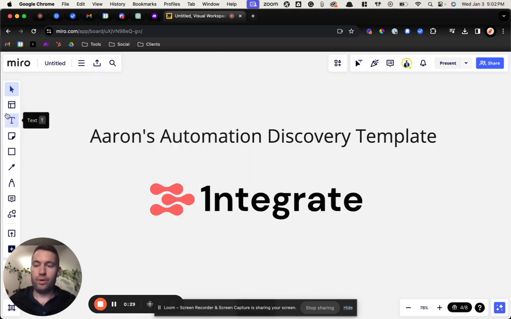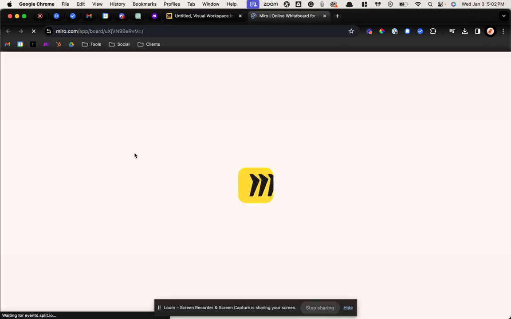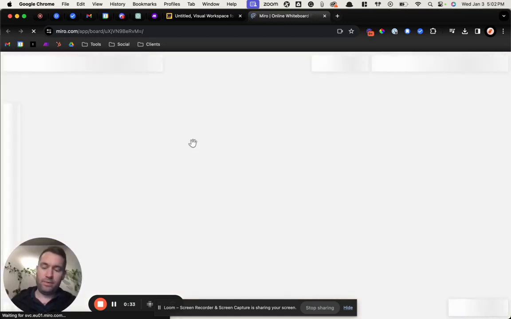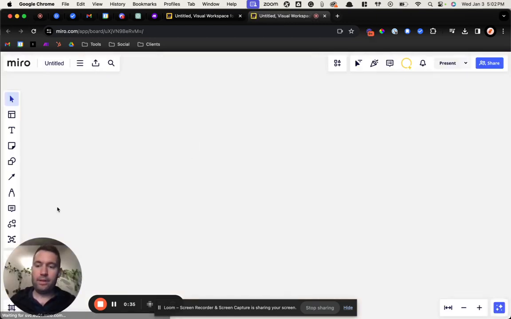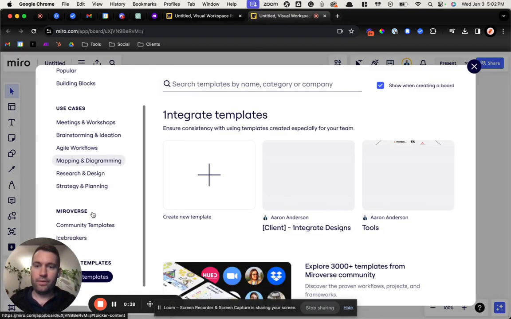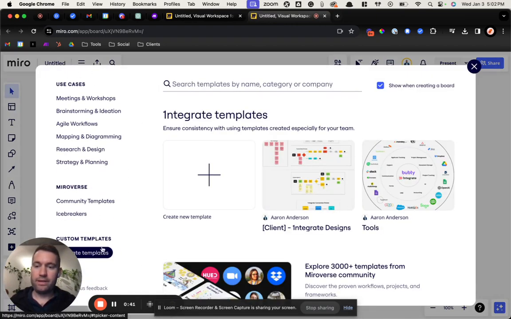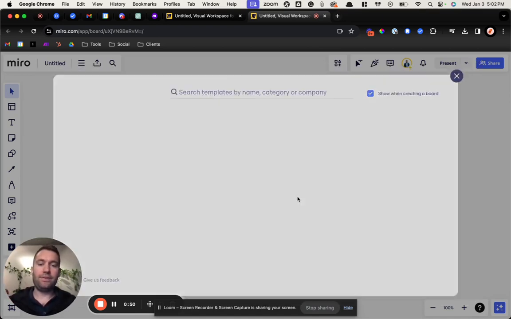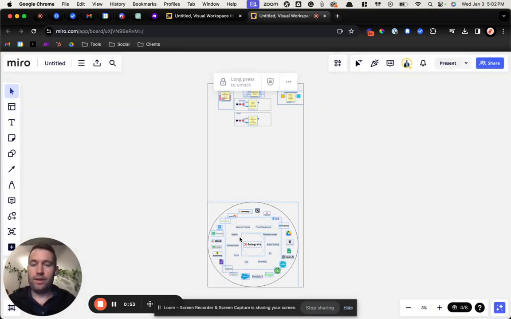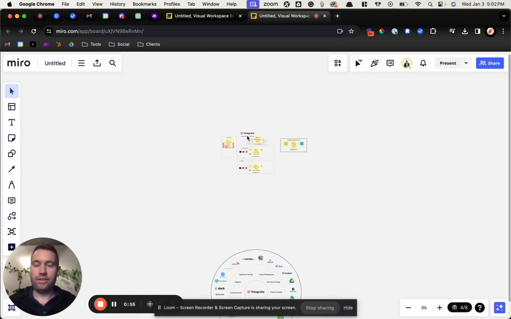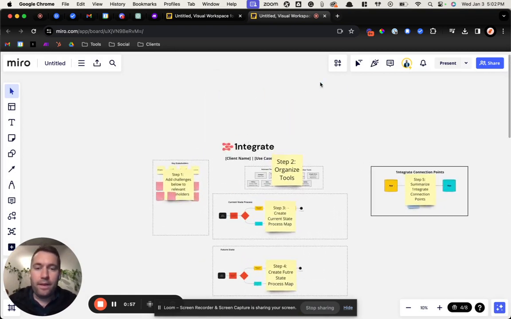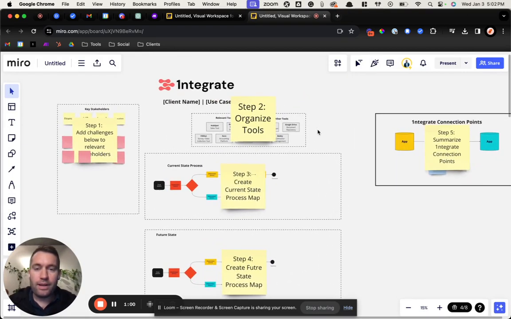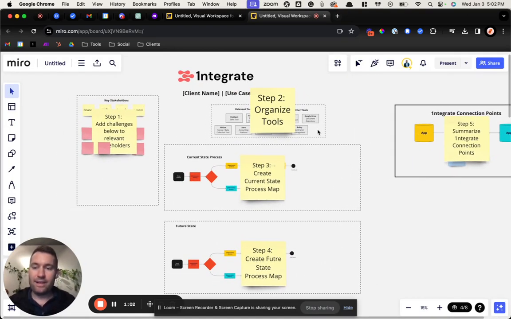So if we go to new board, you'll find that the template page will come up first, and I'll have the ability to choose my OneToGreat template. Right down here in custom templates, you can set this up pretty easily from the Miro homepage dashboard. And this is the one I use, the client, the OneToGreat designs. Ideally, I would love for this to be automated, but for now, I just have a template and it's good to go. Starting here, what I've done is I've organized it for myself into 5 steps.